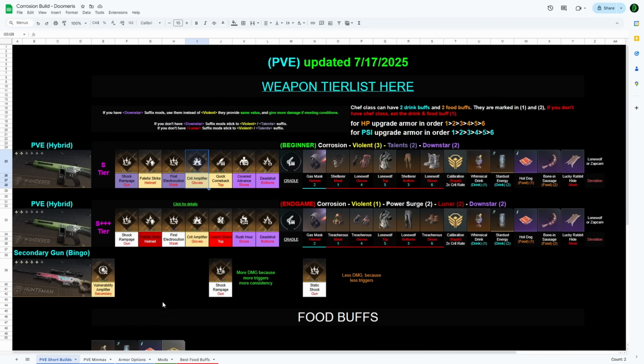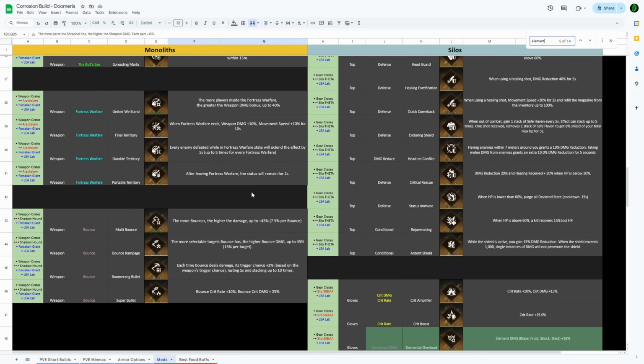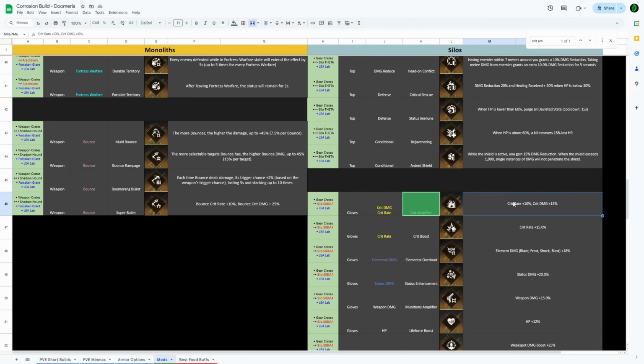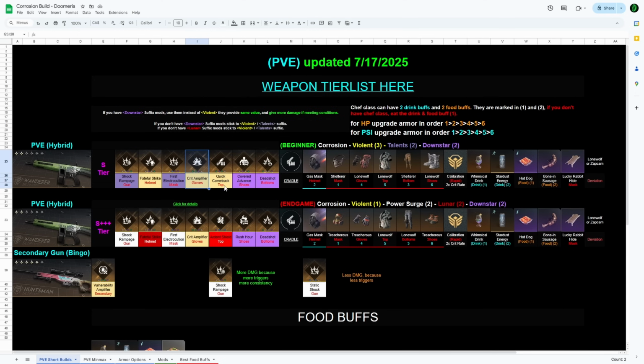We're using Crit Amplifier for the gloves. Most of you probably would want to put Elemental Overload, but here's why we're not putting that. If you put Overload, yes, you will gain more Power Surge damage, but Crit Amplifier gives us crit rate 10% and crit damage 15%. We need that crit rate a lot for this gun. The crit damage doesn't really matter that much, but technically, if you want more Elemental, then just make this Crit Amplifier Talents instead of a Violent. So you can still get that crit rate and crit damage and get 8% elemental from the substats if your build needs elemental balancing. So that's really it. We cannot use status enhance, we cannot use elemental overload, just use crit amplifier.